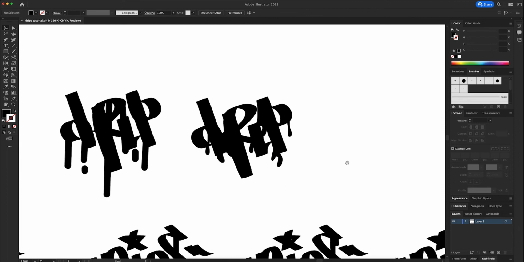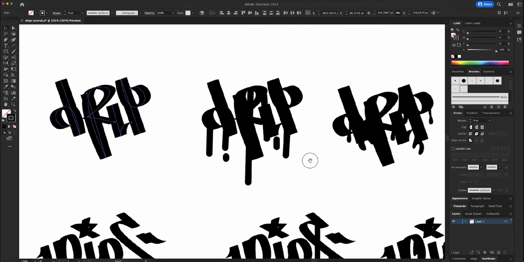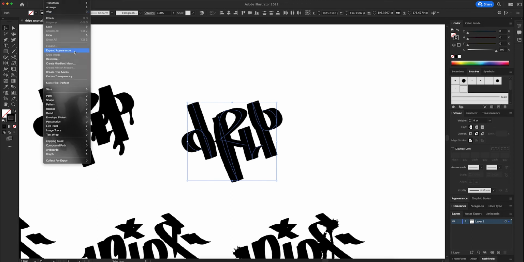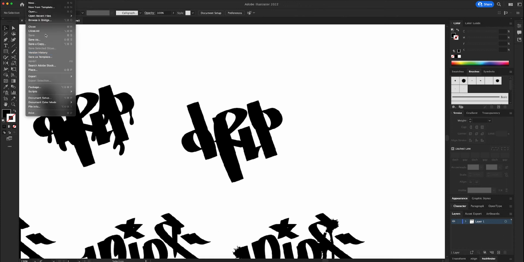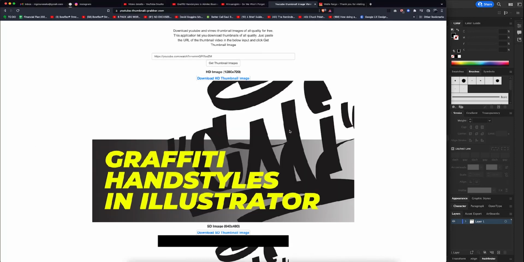So the last style you need to get into your browser with. Again, we'll make one more copy, paste it here, expand the appearance, and one kind of good rule is to just save as often as possible. Whenever you're in the middle of something, just go ahead and click save. There is an autosave feature in Adobe Illustrator, but just to be safe, save as much as possible. The command for that's Control S or Command S. It's good to just get it in your brain to do that.